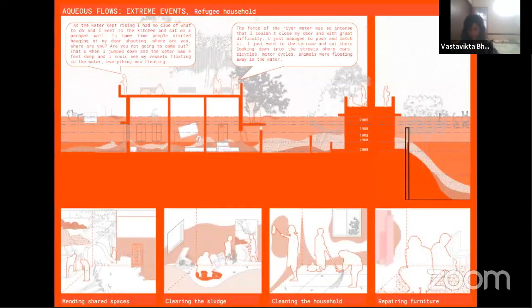The senior resident remembers the aqueous floods of her home, that the home witnessed. She says, in 2005, the force of the water was so much that I could not close my doors. I just managed to latch it and push the door. The flood, but this wasn't the first flood that this neighborhood saw. The first flood that we experienced was in 1968. After this, there were 15 such consecutive floods of different intensities. Each time the floods bring in black sludge. It contains soil and silt from the hills, garbage, debris, sewage, and non-human life forms like fishes and cows that are pushed into our homes.